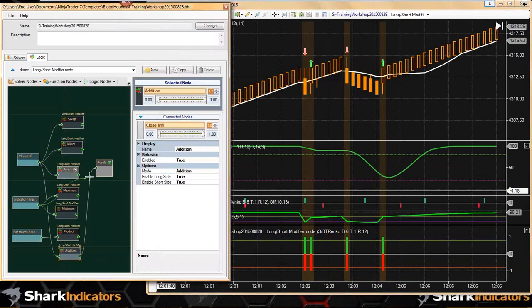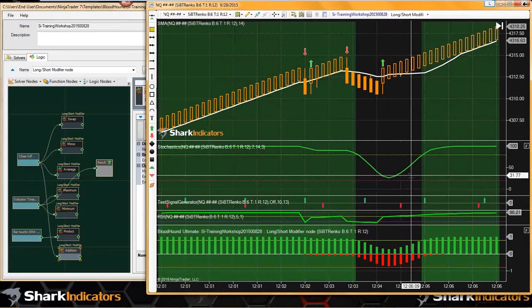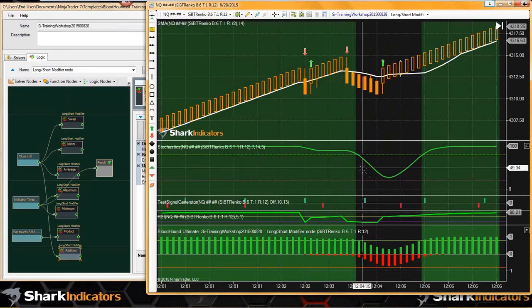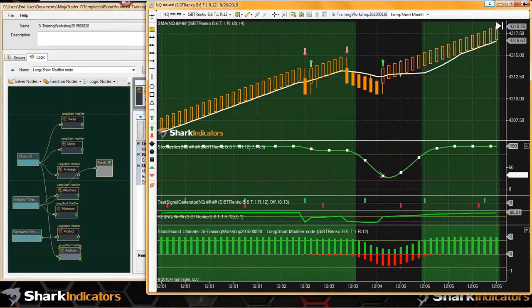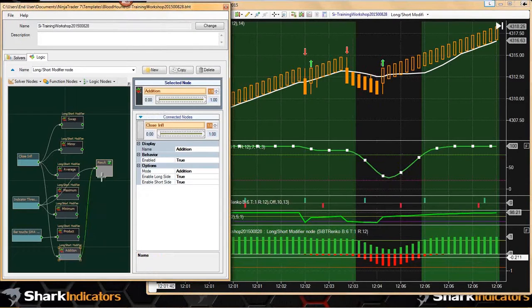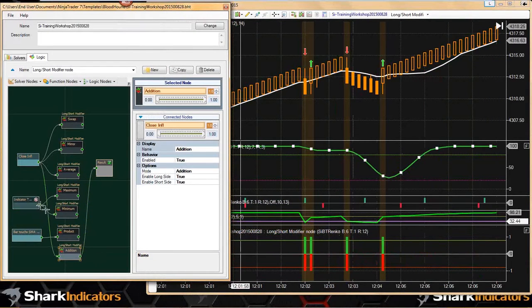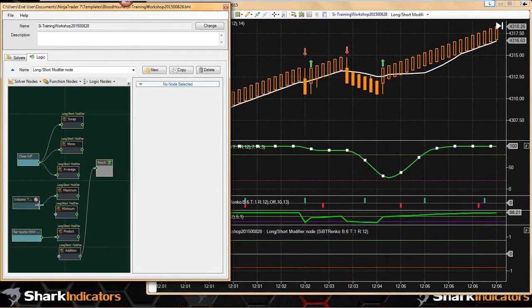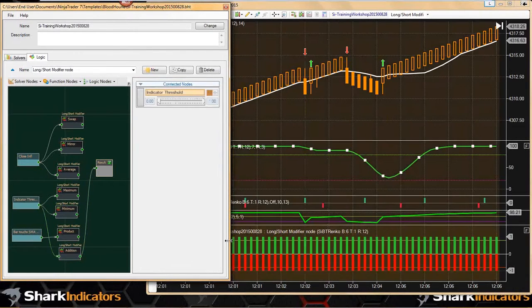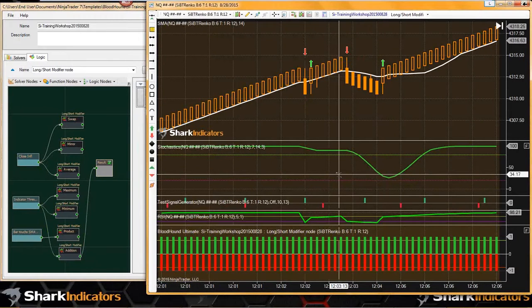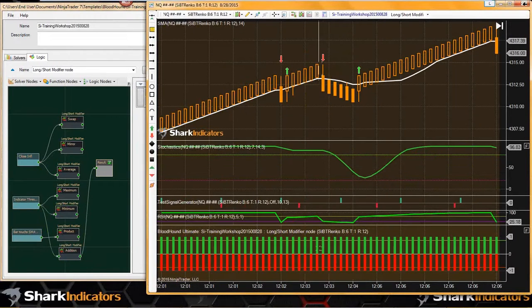Let's take a look at this solver here that's looking at our stochastics. Stochastic dives down, the long output's diving down, but the short output's getting greater. So if we look at the addition of that, actually the way that solver is built, we're always going to get a 1 on the output.